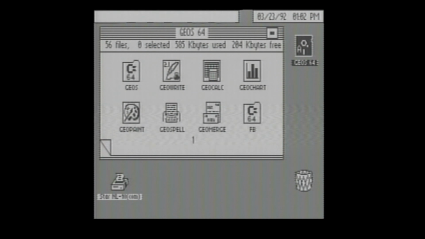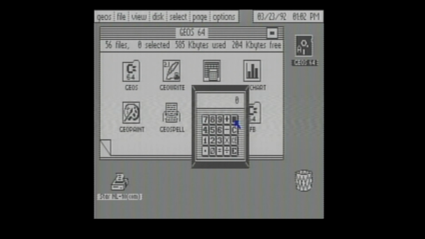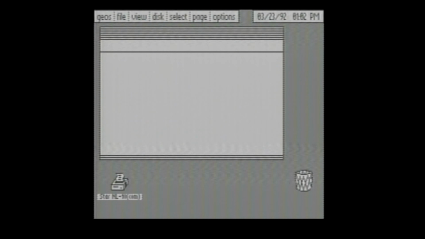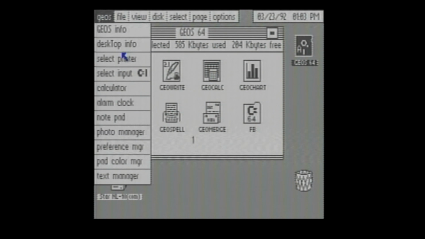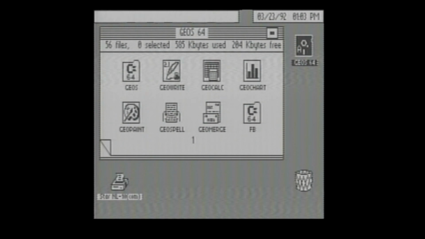Next we have calculator. And it's just your basic calculator that you would have on any operating system. So, you know, 5 plus 5 equals 10, that type of thing. And you can go ahead and close it out. And this is that form of the multitasking that I'm talking about, guys. It doesn't delete the entire screen just to bring up the calculator, as you could see there. So that was kind of cool. Some form of multitasking, I guess.